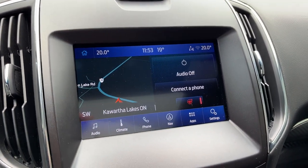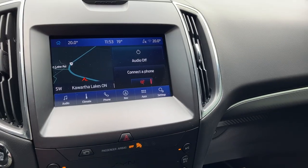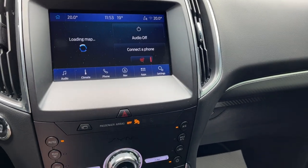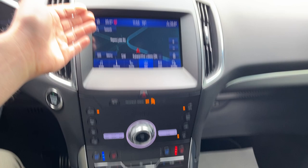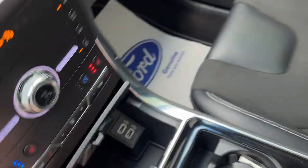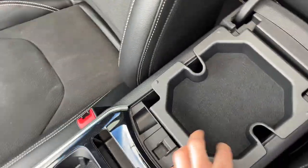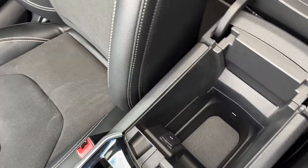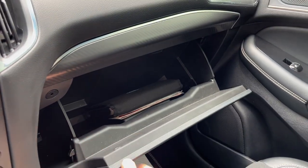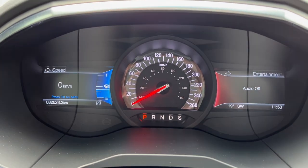Your 8-inch center display with Apple CarPlay and Android Auto compatibility. There's your reverse camera and parking sensors. You do have voice-activated navigation, heated and cooled seats, and a heated steering wheel. Wireless charging for your phone, a couple USB ports, dial-style shifter, and remote start on the key fob. Plenty of storage inside the center console — there's a removable tray and then some deep storage below that, and more storage in the lockable glove box. A really nice vehicle all the way around, and it only has 82,000 kilometers.